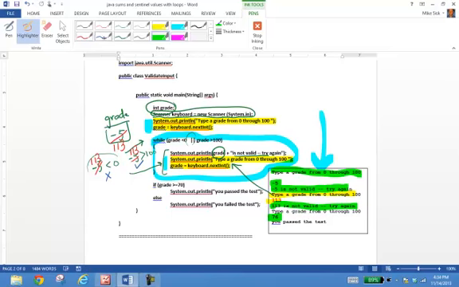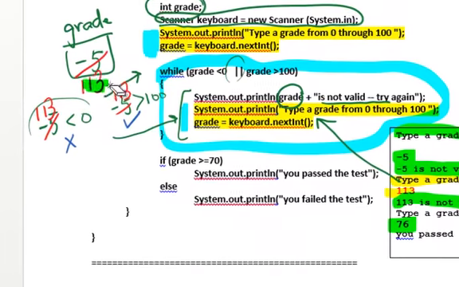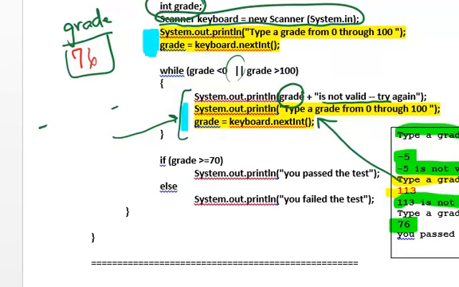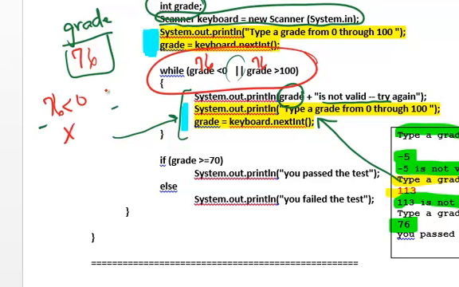This time I typed in 76 for the value for grade. And just to keep this from being so cluttered up, I'll make this a 76 now. If I type in 76, here's what happens. I'm going to erase this so it's not so cluttery. The 76 is placed right here in the while loop, and it tests it out. 76 less than 0? Nope. 76 greater than 100? Nope. The while loop doesn't work, so the computer skips over the while loop because both those conditions are false.